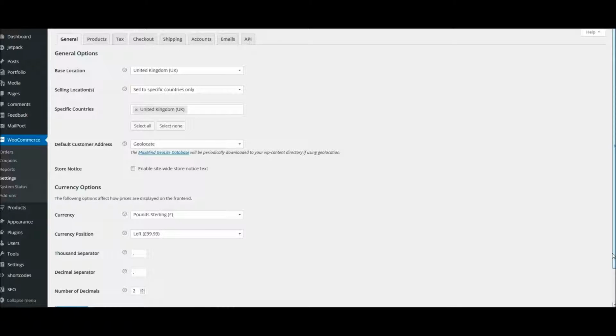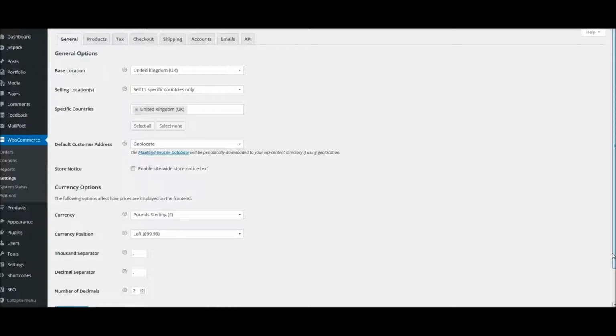This video covers the WooCommerce settings section. It's strongly recommended that you go through this section before you add products to the website. If you have recently installed the plugin, then you will find that the latest version of the plugin actually has a walkthrough of some 5 steps to configure part of the shop. Some of the more intricate parts of the settings are not included in the walkthrough, it's just the basics.